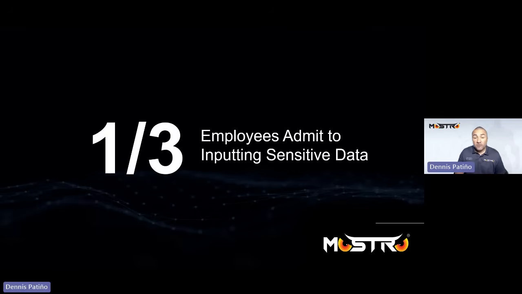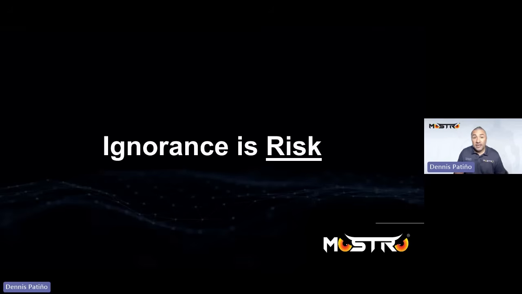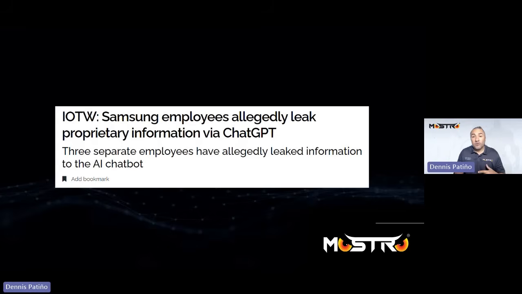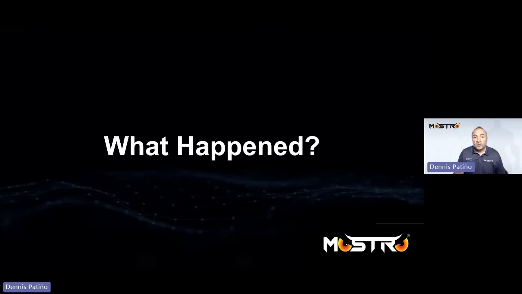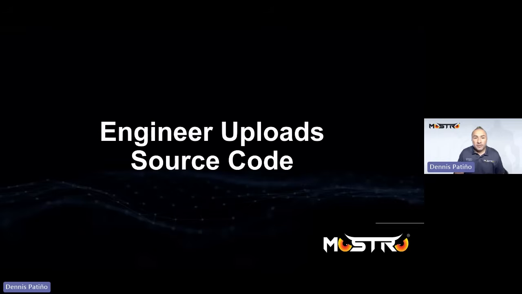And in a recent study, one out of three people admits that they're inputting sensitive data into the AI models. One in three. So this is already information that's out there. And when it comes to different solutions, ignorance is the risk. That's the big problem. And it's not even on the low level, we've already seen this happen in huge companies like Samsung. Some employees were caught uploading proprietary information, sensitive intellectual property into ChatGPT, and didn't think about the larger ramifications.